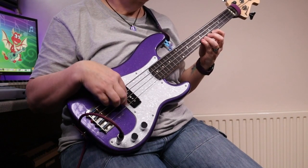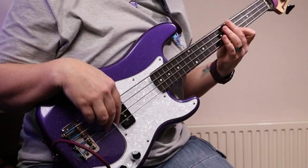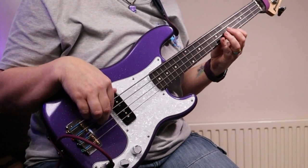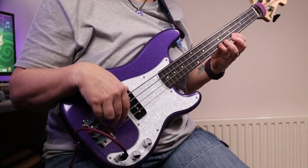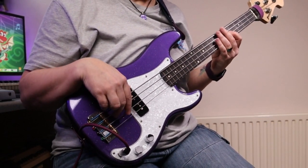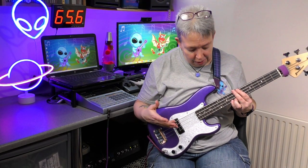I will leave the pedal on for the rest of it. This pedal costs about £22 — it's really not expensive. I bought it before I bought this bass, but I feel it gives a more rounded tone altogether with this. It's not really increasing the volume as much, it's more to do with the tone. It is more difficult to play fretless, and it's all to do with listening. But I've got to say, I absolutely love this fingerboard — it is so, so smooth to play.